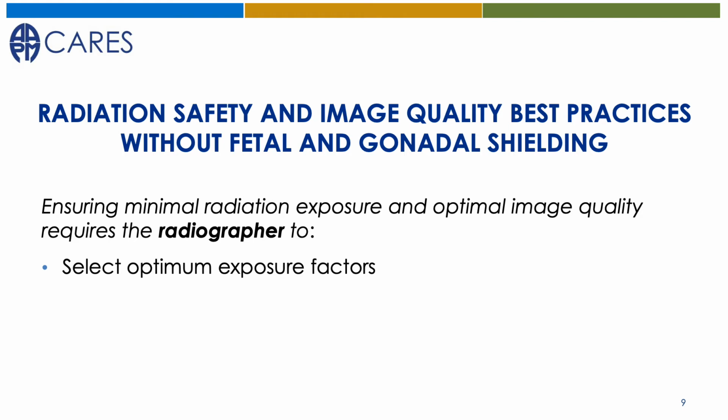As radiographers, we are responsible for selecting optimum exposure factors using technique charts and consulting exposure index values to ensure use of optimum kVp and mAs. This requires the use of up-to-date technique charts and anatomic programming to ensure the use of optimum kVp and mAs. The kVp should be based on the specific body part and digital imaging system, for instance, computed or direct radiography. Use of kVp that is too low will result in reduced image quality, and use of kVp that is too high results in excess radiation exposure to the patient.